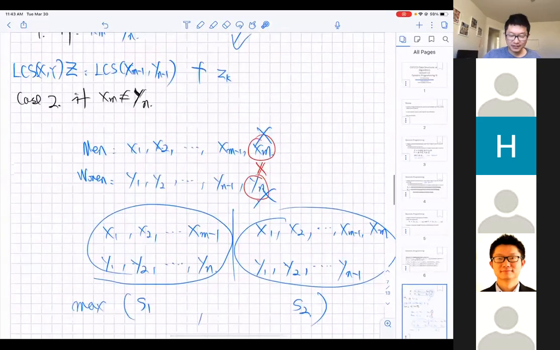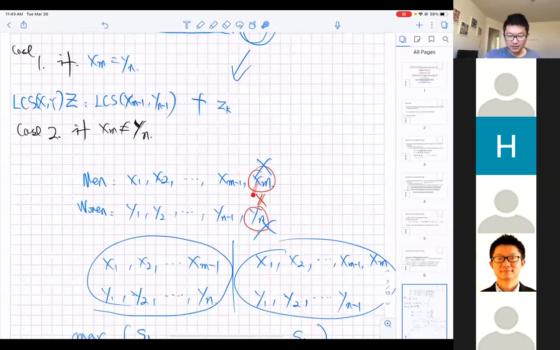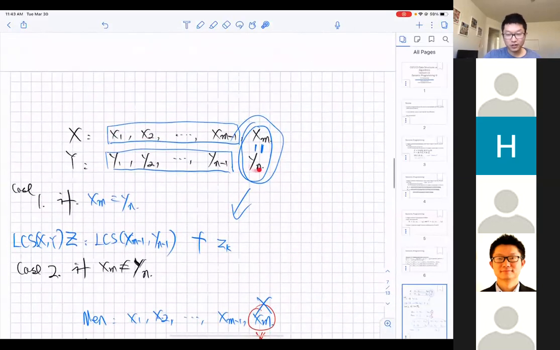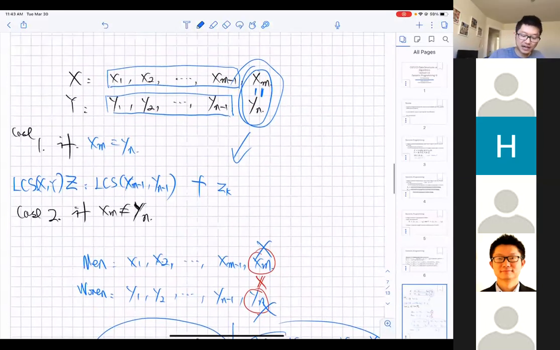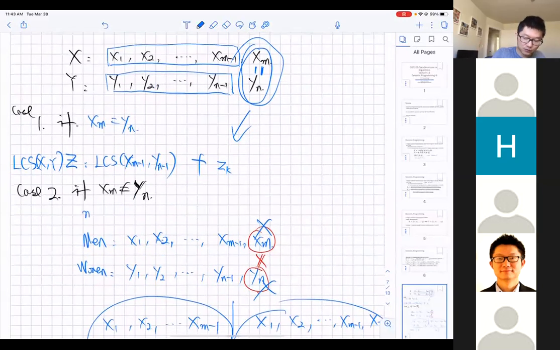Over here we're not talking about men and women getting married. We're talking about the character match. If the last character of X and the last character of Y do not match, we take the LCS by excluding the last.